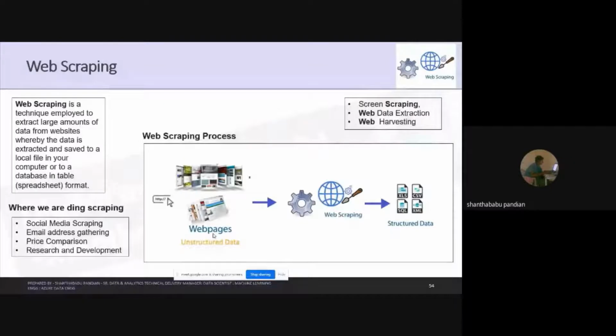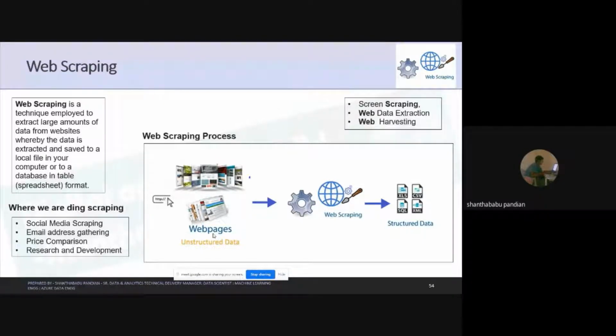So basically, web scraping is nothing but extracting the data from web pages. So what kind of information might be there? For example, in a web page, they might have a number of pieces of information. Take the COVID situation, right?